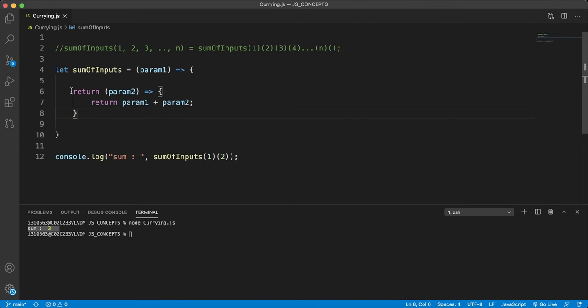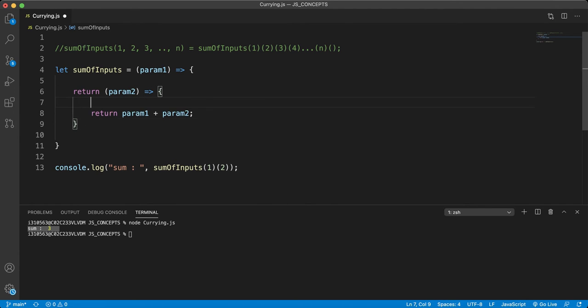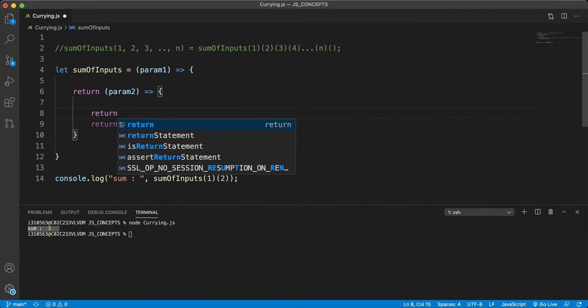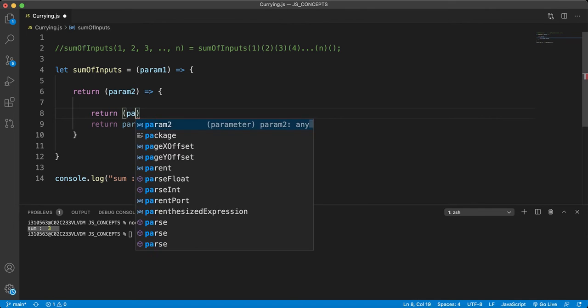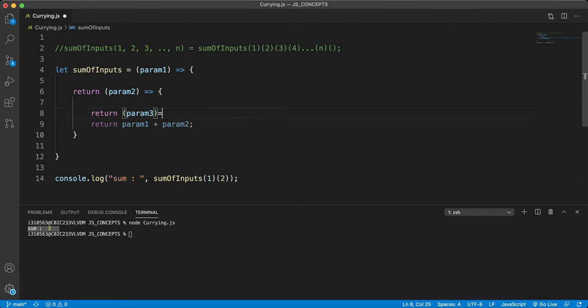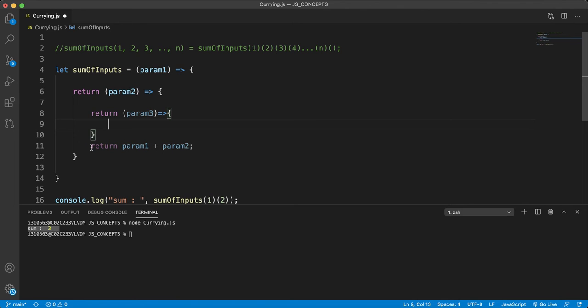So this logic we have to modify a little more so that it will be scalable for any number of parameters. We can do it in multiple ways. You can implement one more nested function returning param3, and again param3 should return a function, and it should accept the parameter 4.